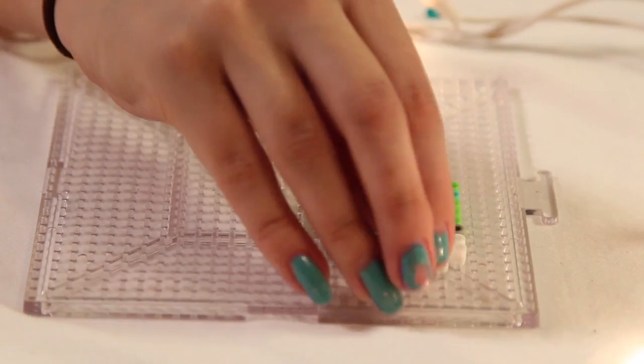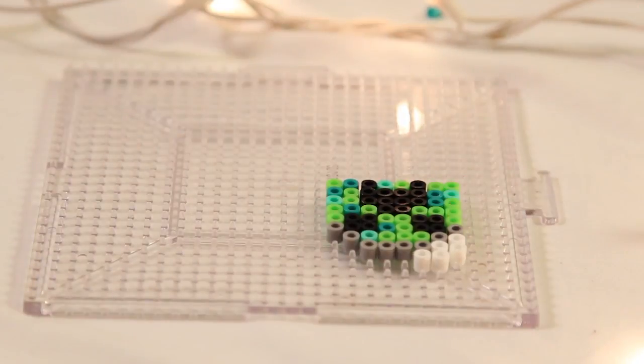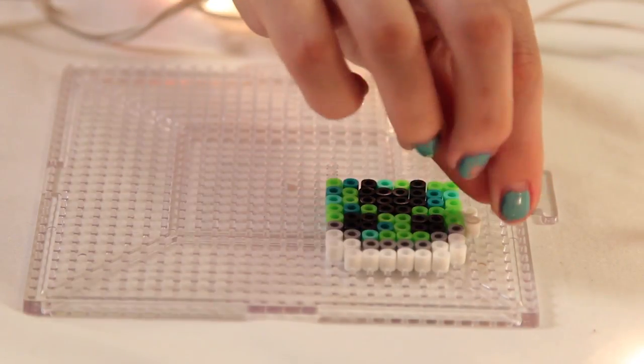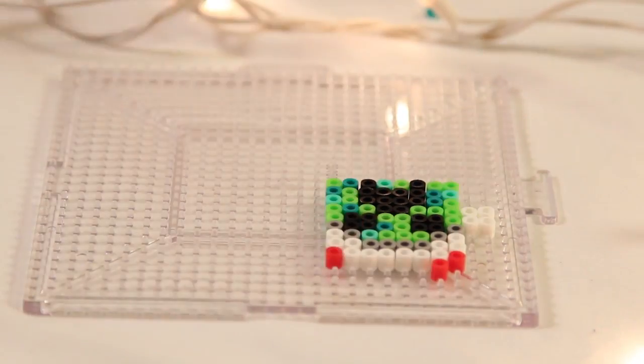So add a gray layer for the shadow of the Christmas hat and add white all above that. We're also going to use red, and I'm going to use purple as the shadow of the red for the Christmas hat.